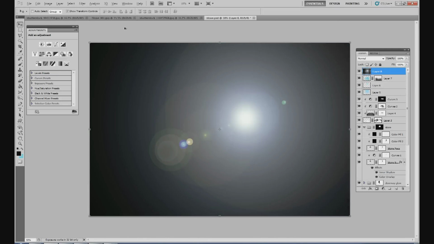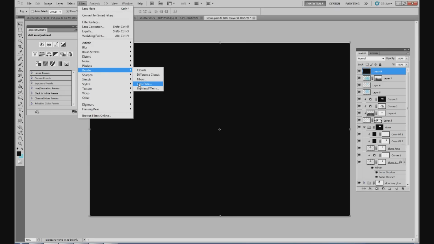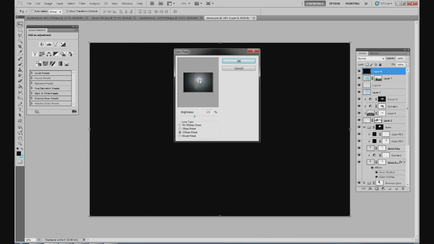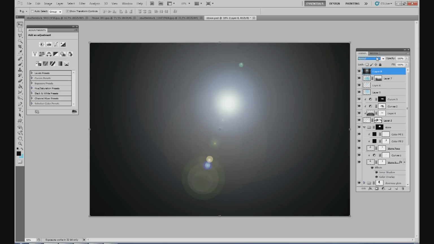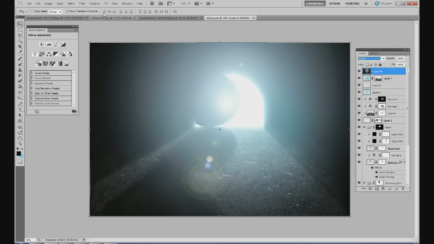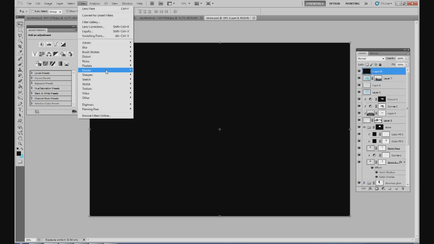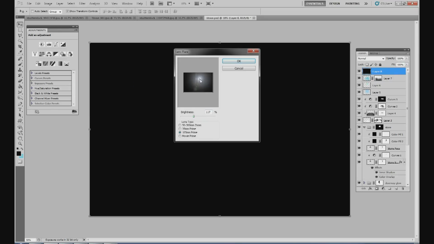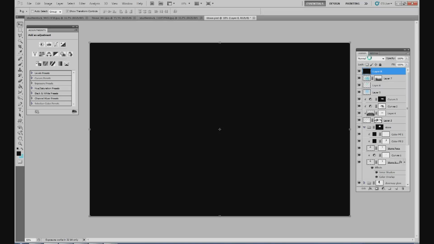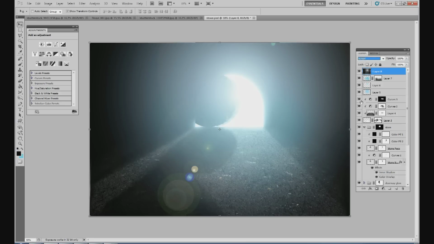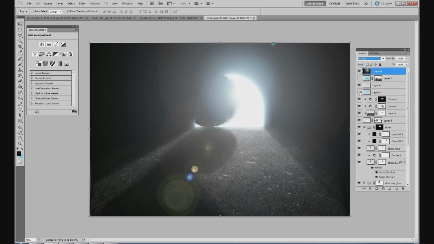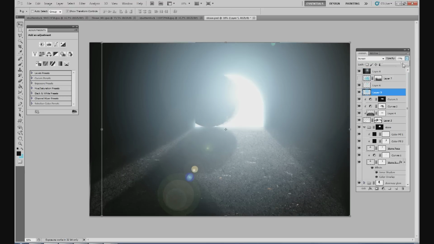So all we're going to do, just go to Render, try it again. Not quite as bright. Let's see how that looks. Oh, almost there. Alright, that looks good right there. It's extremely bright, but that's what we want. Let's go to these blue layers right here and see if we can tone it down just a little bit.